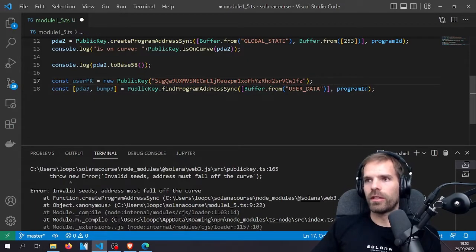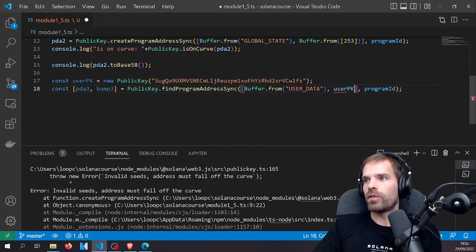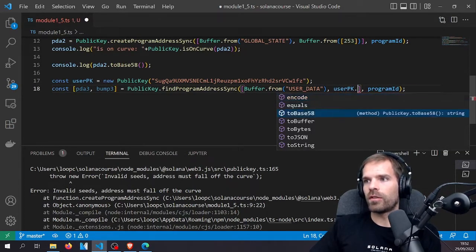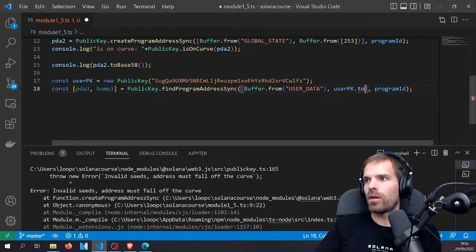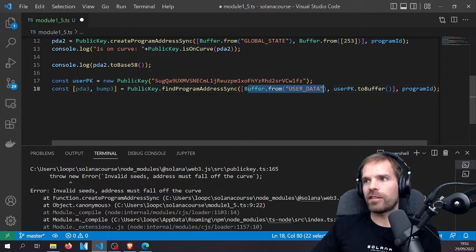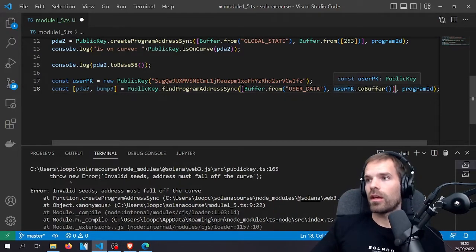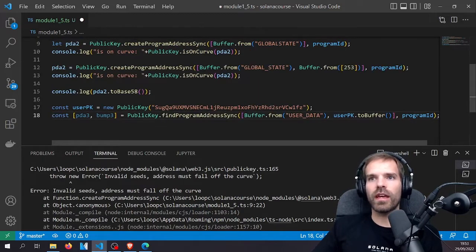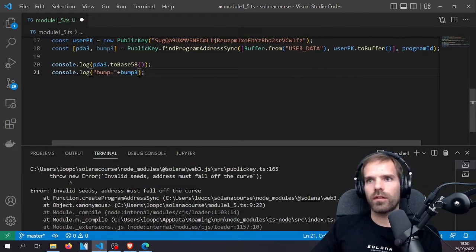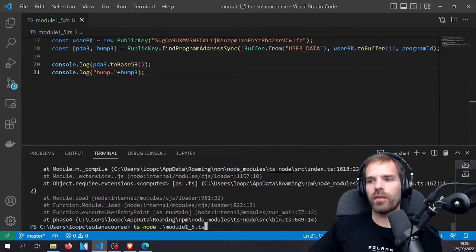So my wallet, and then I can add this to the seeds, or I can just use this user public key to buffer, because here we have a list of buffers. Buffers just represent bytes. And so to our list of bytes, we first put a string and then our public key, and then we again get a nice PDA with some nice bump.